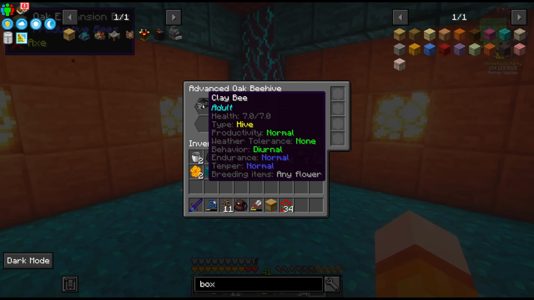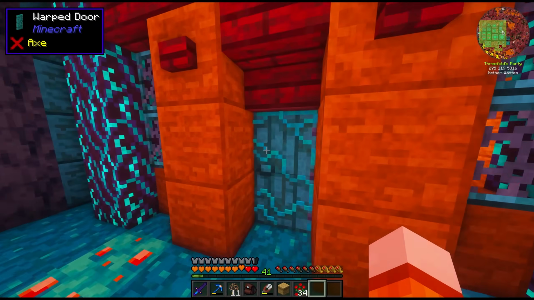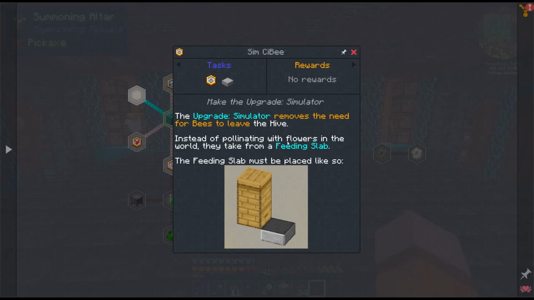You can see here a bunch of traits. We're not going to be messing with that today. That takes a while. That definitely takes a while. And I also want another clay bee if possible. According to the quest book here, there is also a simulator upgrade. I didn't know this thing existed. I don't think that was in ATM 7. Instead of pollinating flowers in the world, they will take from a feeding slab. That might be something worth looking into. It looks like we need diamonds and emeralds though, not something we have a lot of right now.